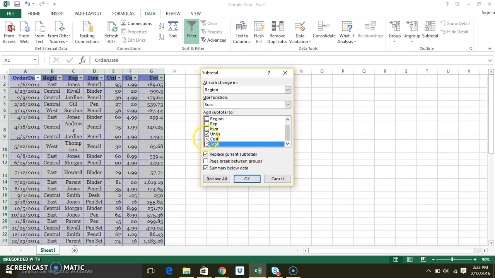So check units and uncheck anything which is not relevant. And summary below data would display the grand total below the subtotals, and replace current subtotals would replace any subtotal values you have in your data, if any. In this case, we don't have anything because this is our very first subtotal. Let's click OK and see what's happening.